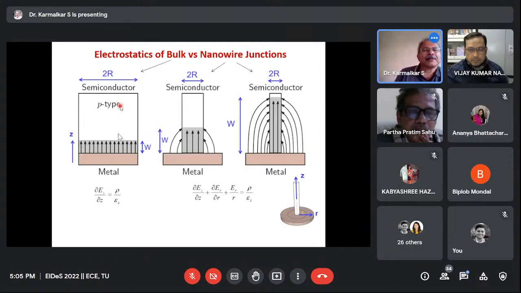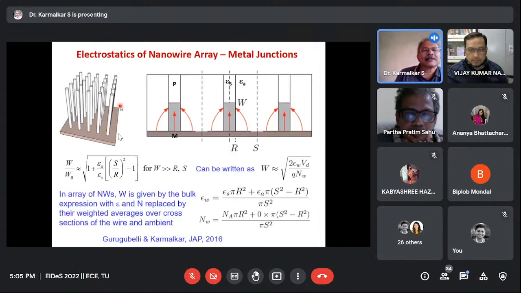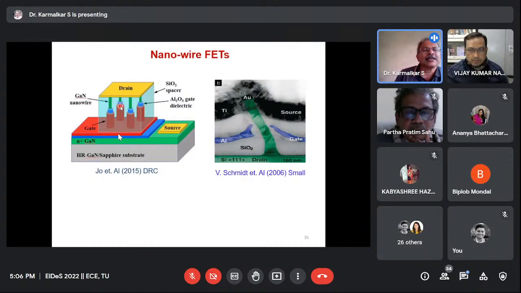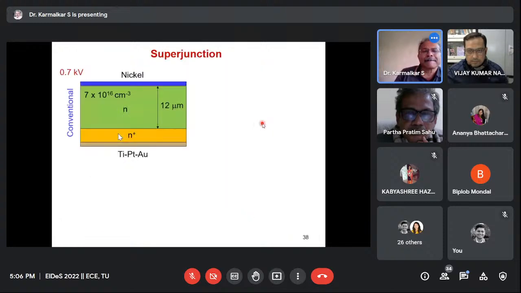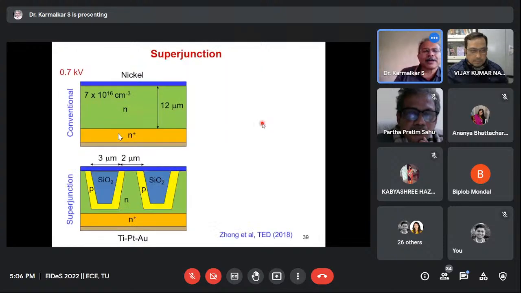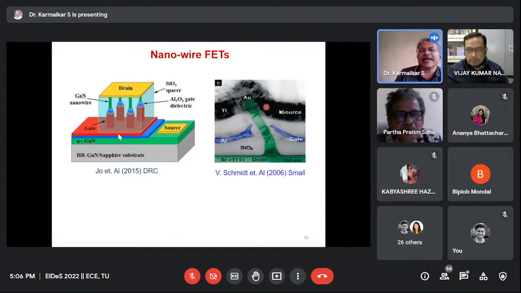Yeah. Here, let me see if I have another diagram. Yeah. Here you can see, for example, titanium. And gold. Of course, this is only one element I have shown, but basically it is an array. This is one wire I have shown, and then actually there are multiple wires like this. So you can see here the top contact, right? This one metal.